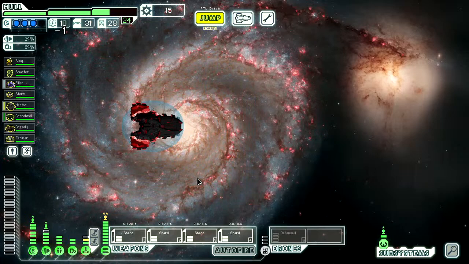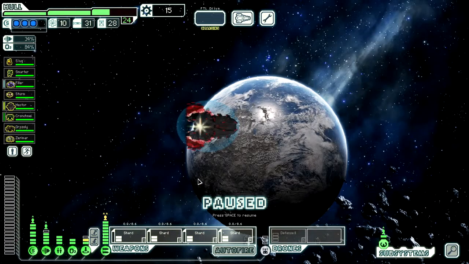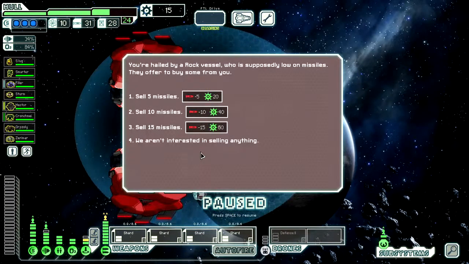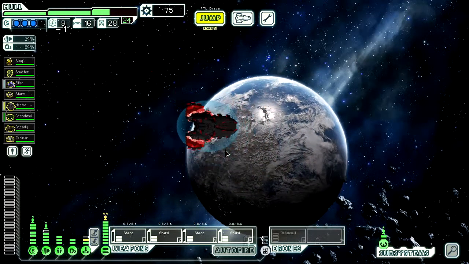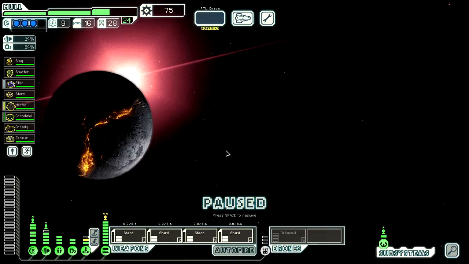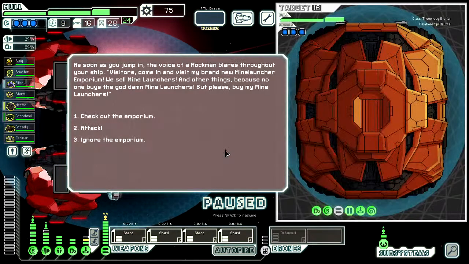I don't really have much of use for missiles the rest of this run. It's just going to be laying traps, I think. Oh wow. There we go. Money. Let's go buy an anti-drone and get this over with. A Minelauncher Emporium. This dude sounds like my kind of energy.